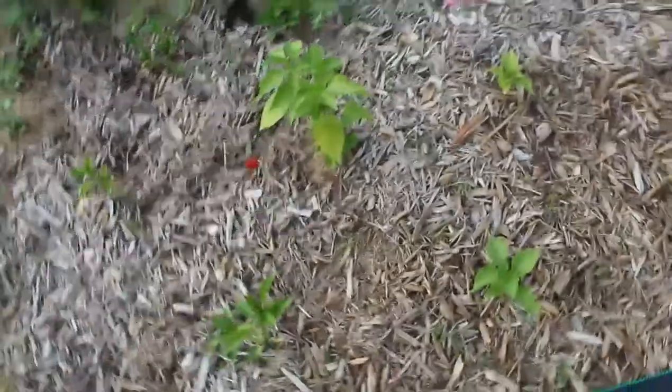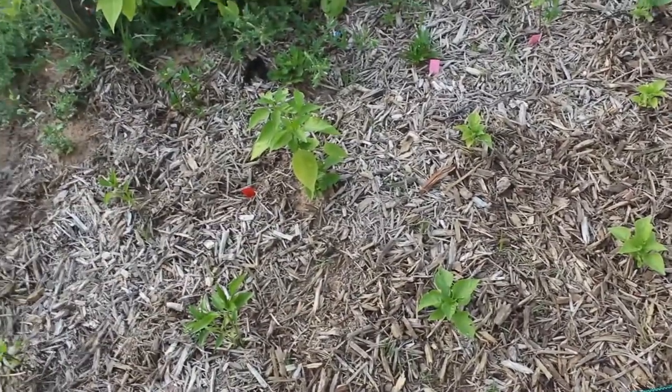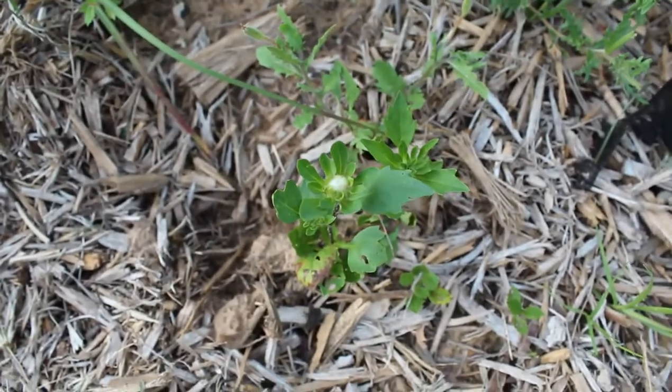Is there a fruit? Almost. This is sugar rush peach — another spicy peach-esque one. I think this might be an aster, and it's going to be flowering soon. If you see a plant I'm not identifying, it's because whenever I had all my markers out here telling me what plants were which, my toddlers came behind me and just picked them all. So some of these things are going to be a surprise for me later. I'm actually making new markers in the house by painting little rocks, and it's really great I'm able to do this tour so that when I'm editing I can write down my varieties to have them for my markers.